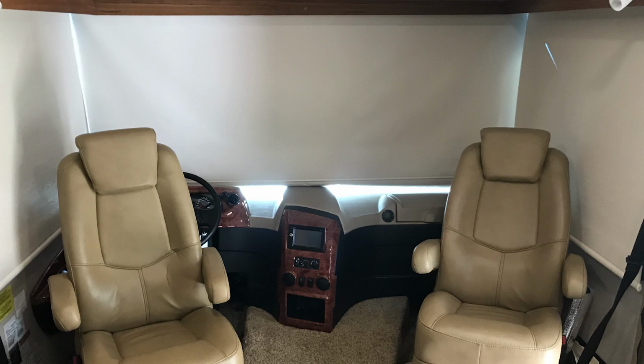And if we get another RV, we will pay for all of them again because they are all great. What it basically comes down to for the MAgne shade, we got the actual windshield one, and we got the 2 side windows. It's just, we can see out now and people can't see in. I love the privacy. And also, when we used to look out the front window, we were looking at white shades. It made it feel very confining in here. So now, it's like we have a bigger RV.